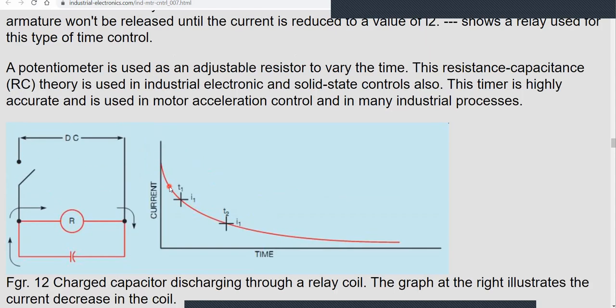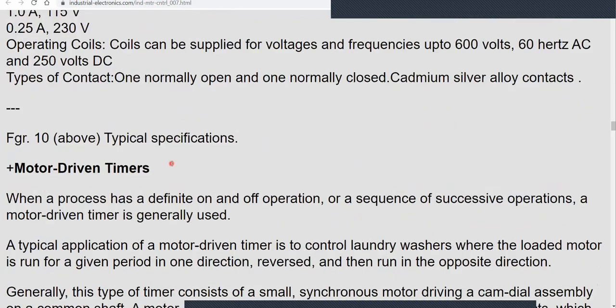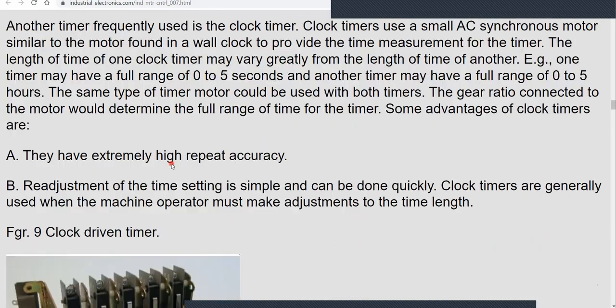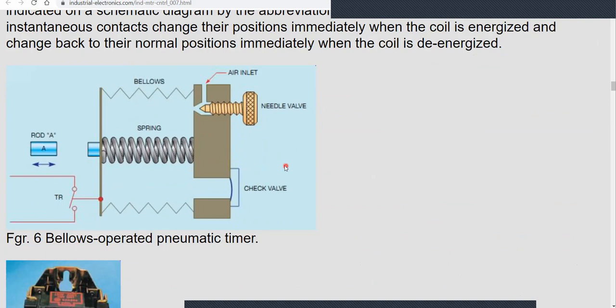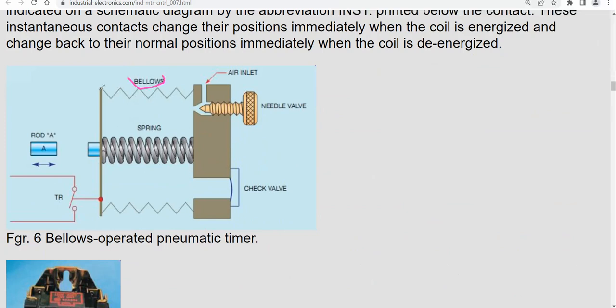On the same website, all right, I also found a very, very interesting solution without electricity, right? So let's look here. If you look at this picture, this is a pneumatic timer. It uses a bellow, right? The bellow is here. This is basically a sealed container, very flexible, right? So it's all sealed here.